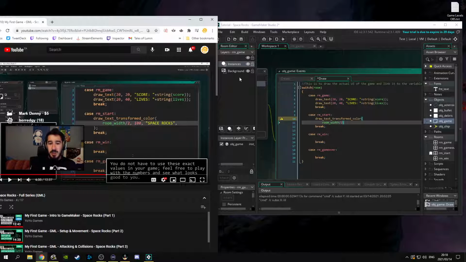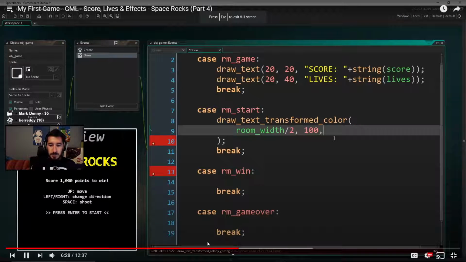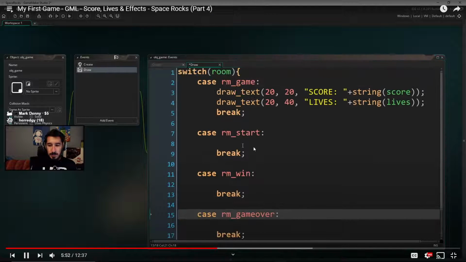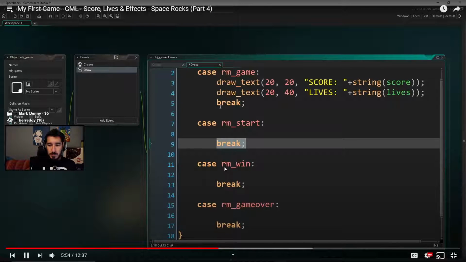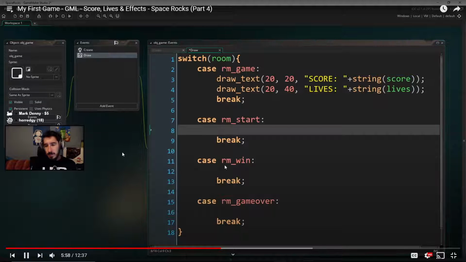Okay, so... a little bit down, right? So remember our room is 500 by 500, so that will and I'm finish and it'll actually just run the code for the next one. So make sure that you do put a break here. All right. So now for the start room, I want to do a few things.